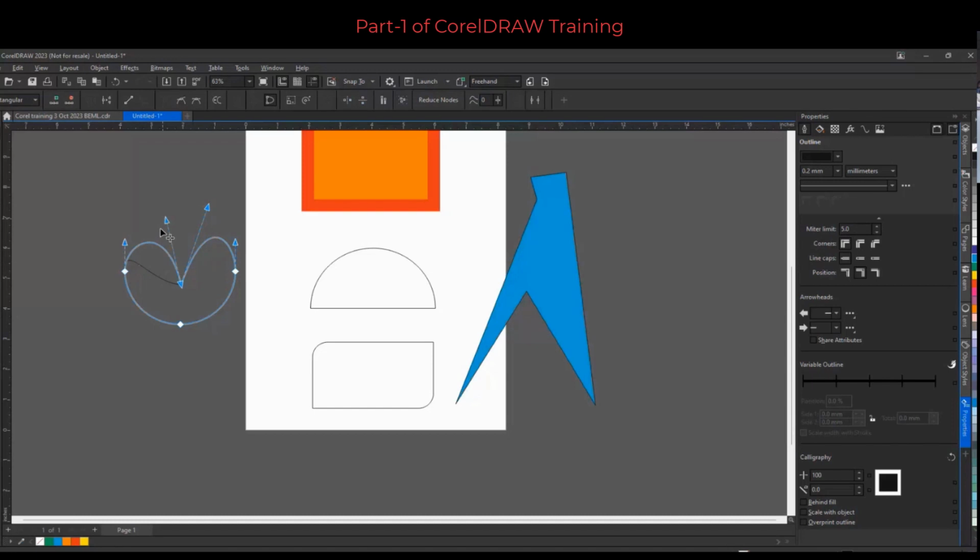Can you see? If I select this, handles are connected because I have not applied the cusp. After selecting and applying the cusp, the handles now work independently. So in this way, you can easily deform the shape.